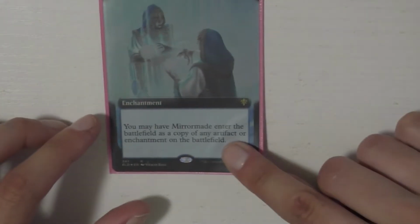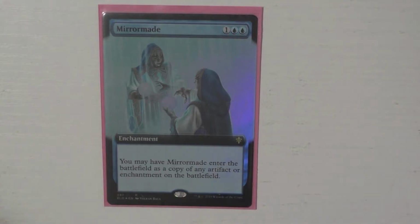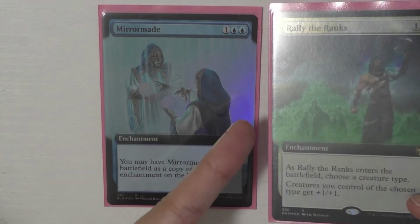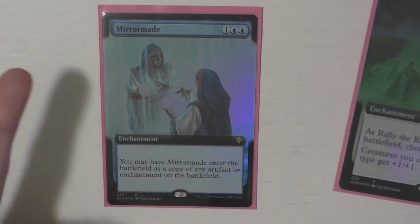Love it. The next card I got is the extended border foil Mirror Maid. I don't know why I keep saying foil. You guys probably know at this point, if it's me, it's gonna be in foil. This card is awesome. I love it. I like the fact that you can target anything, so it doesn't just have to be your artifacts or enchantments. One of my favorite things to do, if there's no other good ones to target on my opponent's side of the field, is target one of these type of effects, and now I have an extra thing that's buffing my team. So, great card.